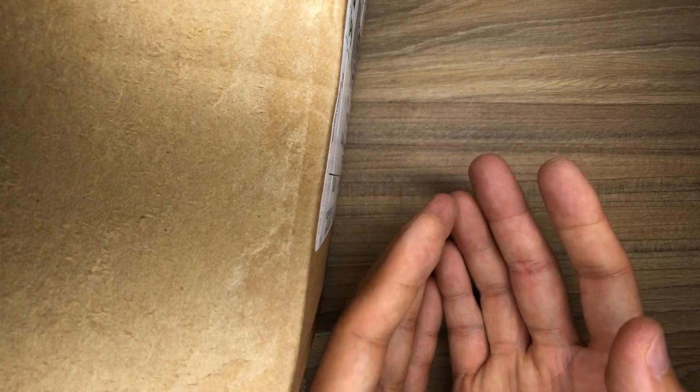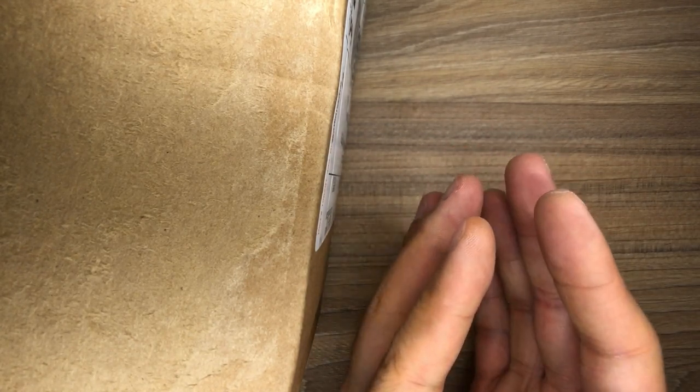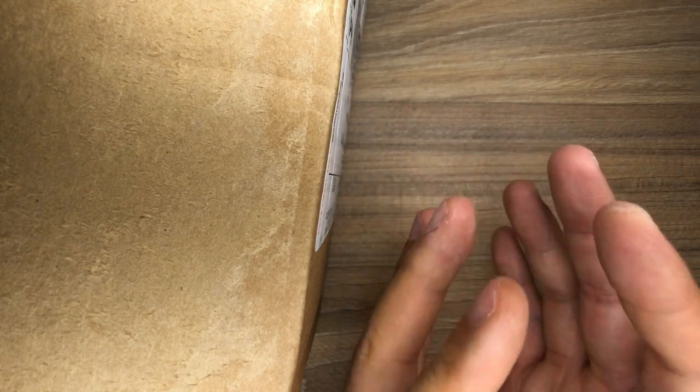It was still a wait for me because I was waiting in anticipation to the point that I was starting to get a bit tired of waiting and then the hype started to die out. But it's finally here. I've heard people saying that when you get a CRK Sebenza, it is the one knife you will ever need for the rest of your life — the one knife to end all other knives.